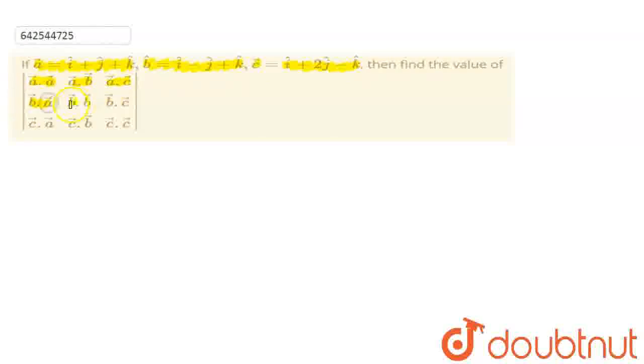B dot A, B dot B, B dot C, C dot A, C dot B, C dot C. So what do I have? I have vector A which is equal to i cap plus j cap plus k cap. Vector B is i cap minus j cap plus k cap. And vector C is i cap plus 2j cap minus k cap.